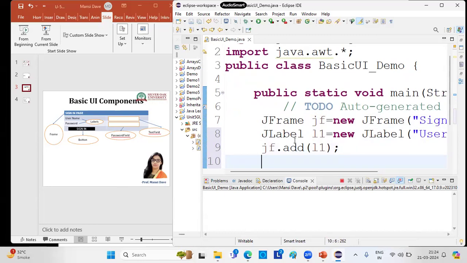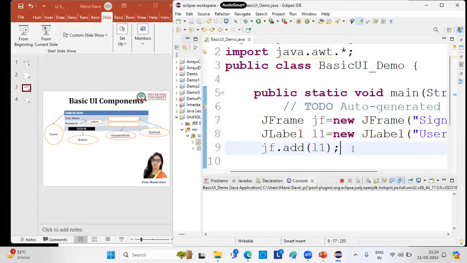Now I am saving this program. First, we need to check whether the label is set or not. So you can check it out here. Username is already displayed over here. Now I am closing this. So the label username is added. Username contains one text box, which is considered a text field here. For the same, the class is JTextField.